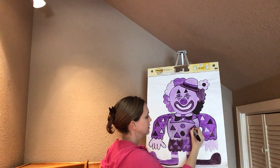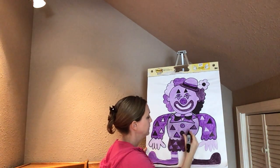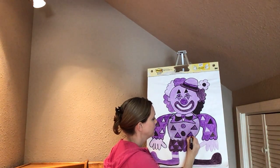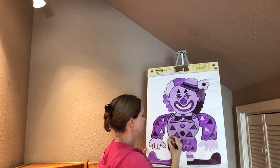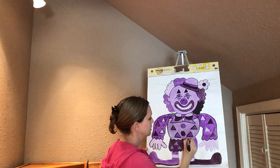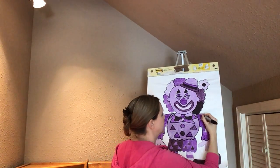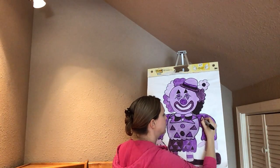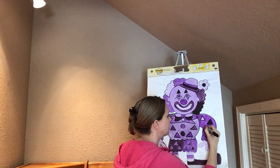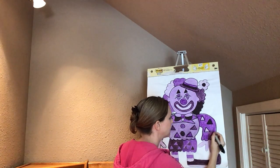I have room, should I do it? That is up to you. I'm doing it. It's your call if you want to do it on the buttons on the shirt. I like the buttons more with it. You like it with it? Yeah. All right, so I'm finishing up my arms. I just finished the socks, now I'm on the shoes. After the shoes, Mom is going to see if I missed anything. Oh, and look, guys.